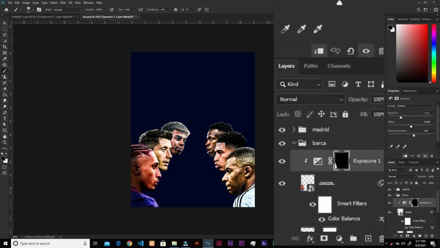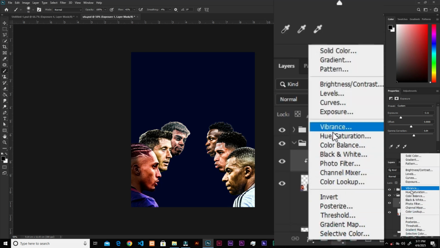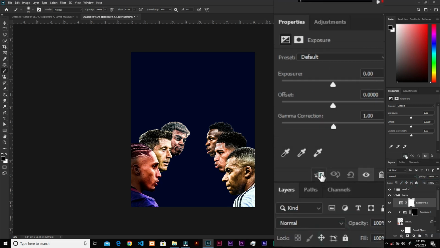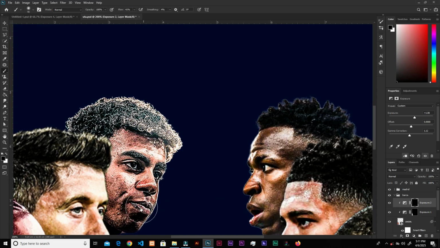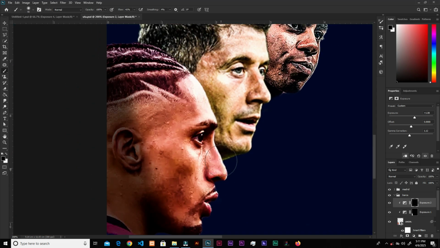All right, so after this we just add another exposure. Make sure you clip it and let's push it to 1 point something, 1.08. It's okay. Let's push this guy back. 1.12 is okay. Control I to invert that. Let's zoom in and let's grab the brush with foreground white.